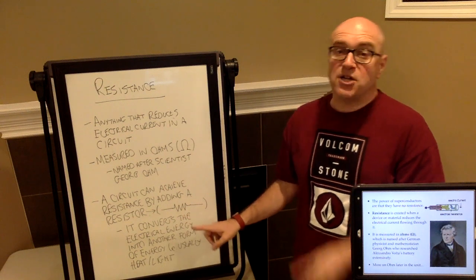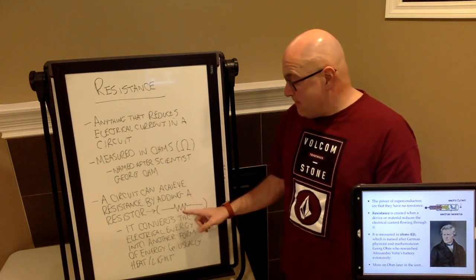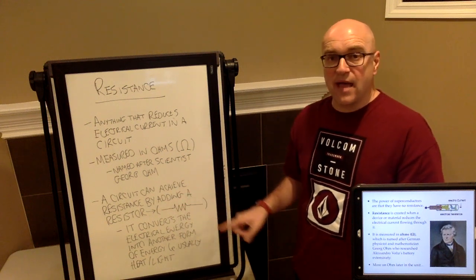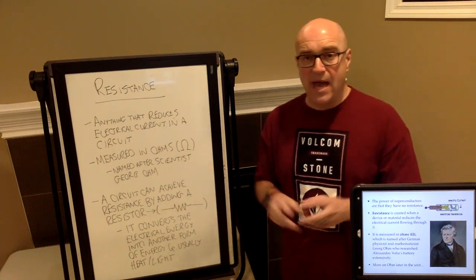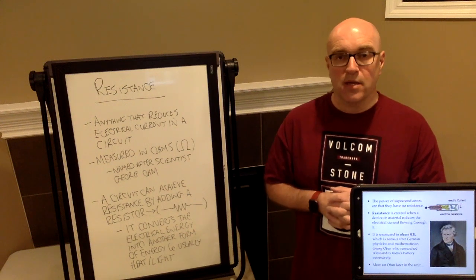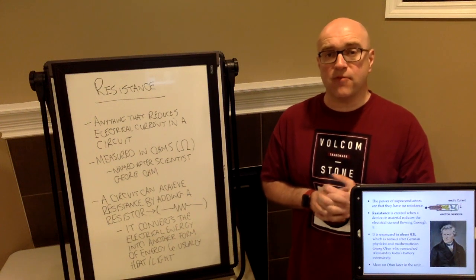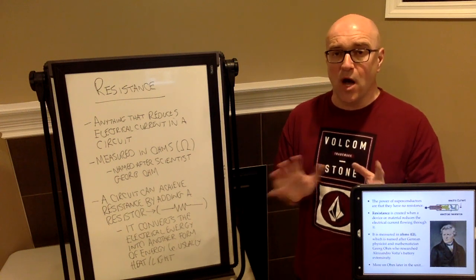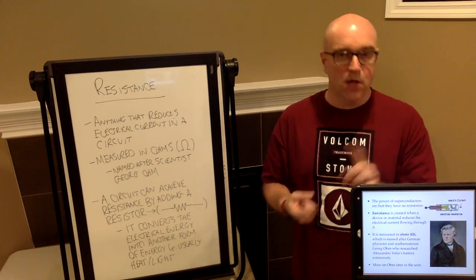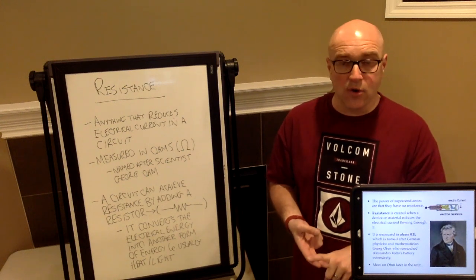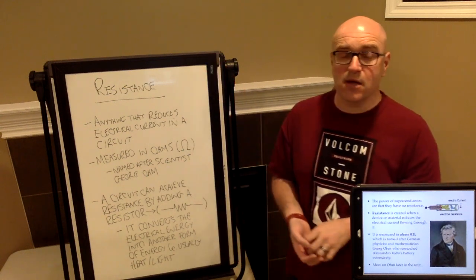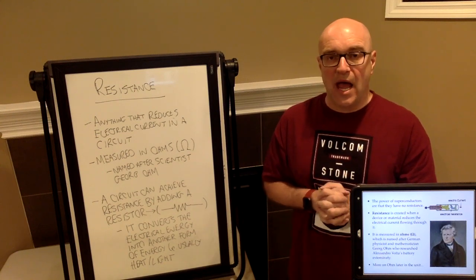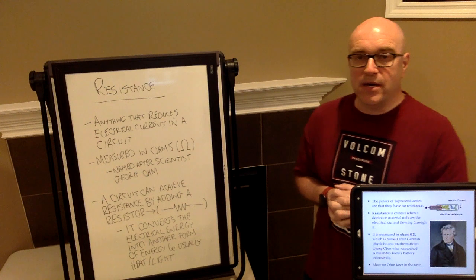One last thing, actually two last things, before I finish this up. This little symbol that I've got here, this little line with the little zigzag lines, is the schematic diagram notation for a resistor. And we are going to spend more time later in the unit discussing the symbols that you place on circuits in order to indicate that there is a load or an energy source. In fact, I'm going to do a little bit of that on the next board in about 2 seconds. But everything in an electrical circuit has a symbol. So you draw what's called an electrical schematic.